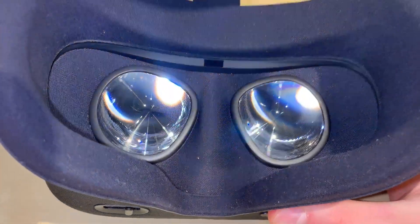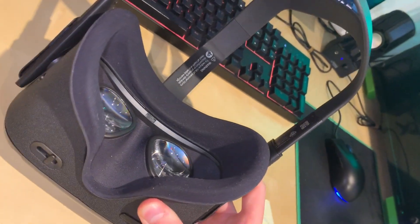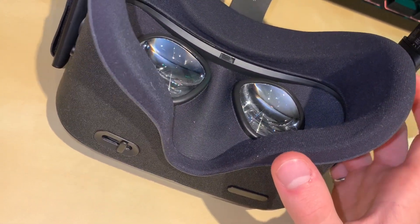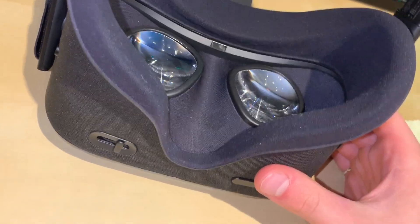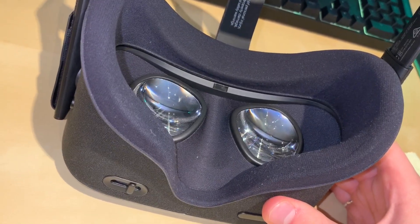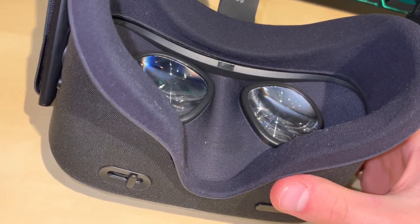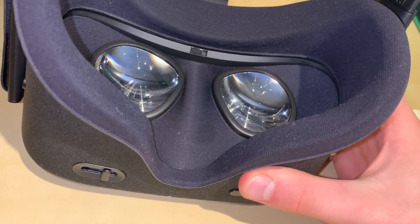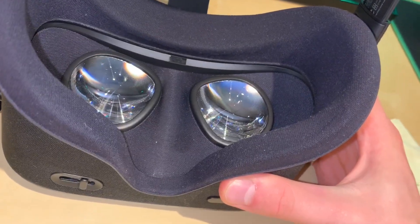More videos and more content coming — if you want more VR and Oculus stuff, I'd love to do it. I'm fascinated by VR and there's been a lot of cool info for the Quest specifically that came out at Oculus Connect 6. Let me know if you want an overview or want me to talk about any ideas. There's a lot of exciting stuff coming up, so I'd love to talk about it. Have a great weekend everyone, enjoy your life — ciao guys.